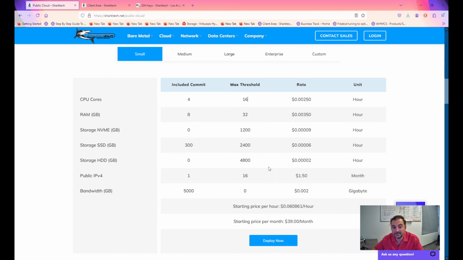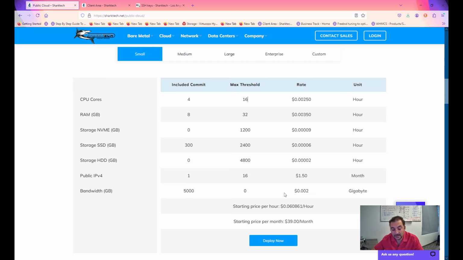The only caveat of that is our public IP addresses, which is going to be based on the maximum IP addresses used in the month period. And our bandwidth, which comes with 5 terabytes of outgoing bandwidth. And just to clarify again, this is only for public internet access. So that means that any private network communications that you have are not going to be included in this. And it will charge you per gigabyte for the outgoing bandwidth that you have used for the monthly period.